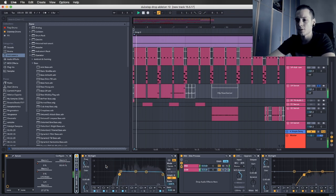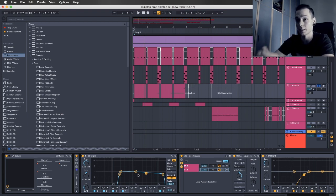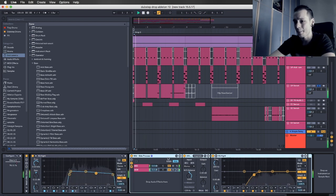So you have to use EQ here, cut a little bit of the high frequencies, because it's gonna mess your mix. Also, this is gonna help make your hi-hats and rides sound a little bit cleaner in the mix. Then again, mid-side process.